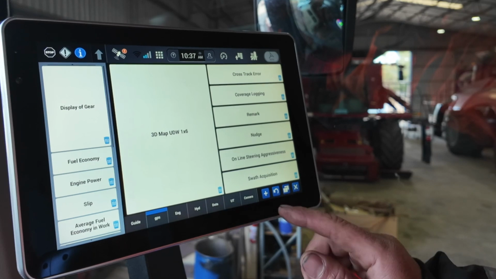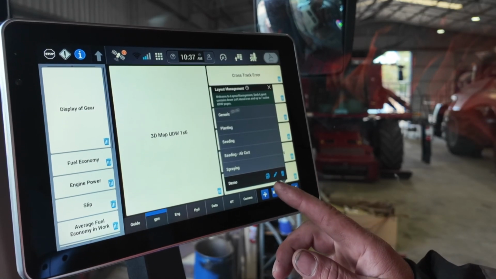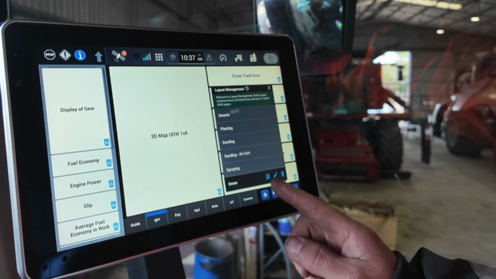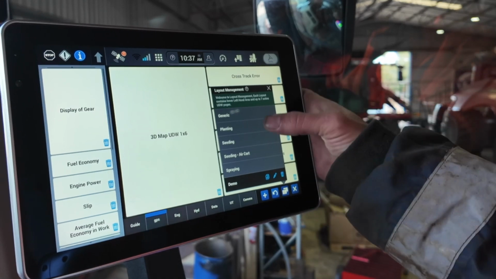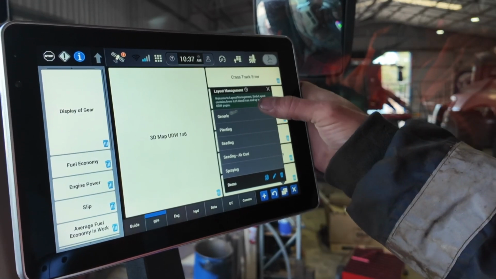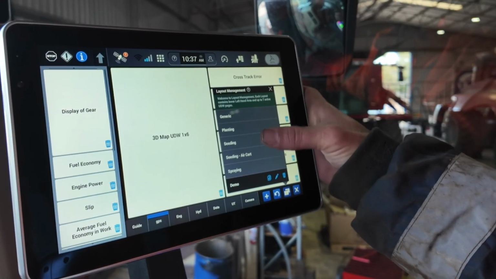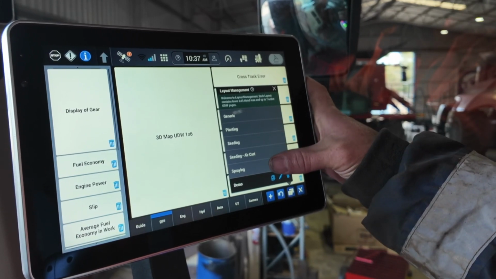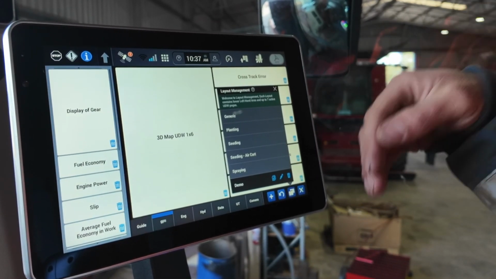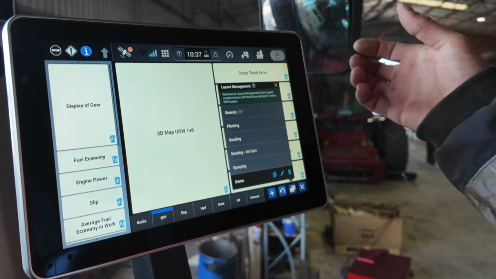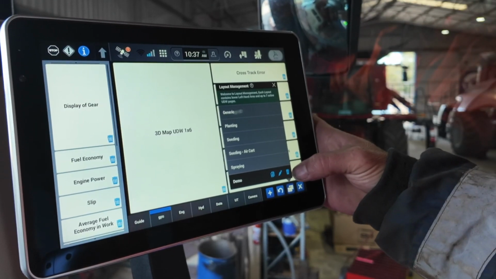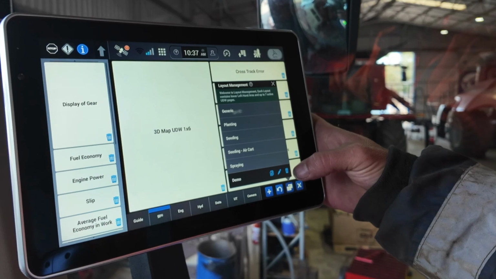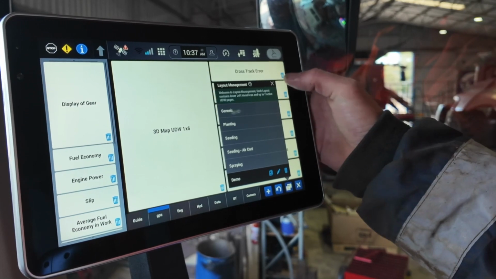Down the bottom here, we can make a duplicate of the screen for whatever reason. There are also generic and pre-planned screens on the Pro 1200. So we've got generic planning, seeding, air cart and spraying screen, and then you can modify it from then if need be. You can also delete a current run page layout if need be.